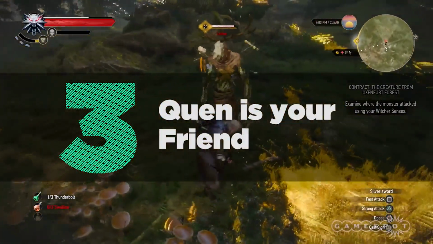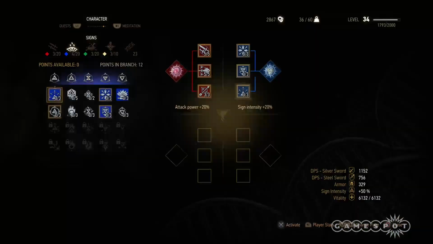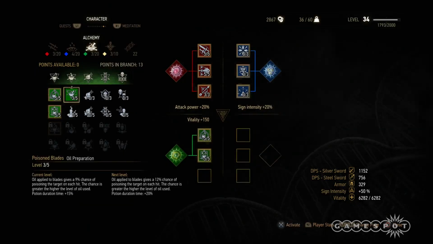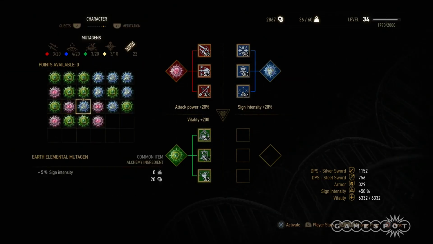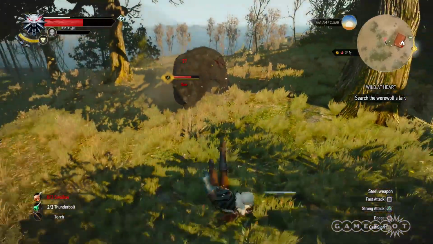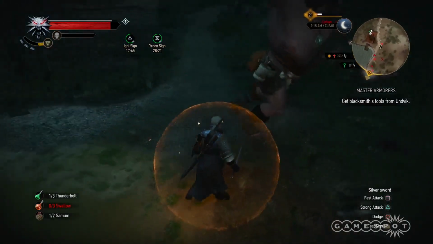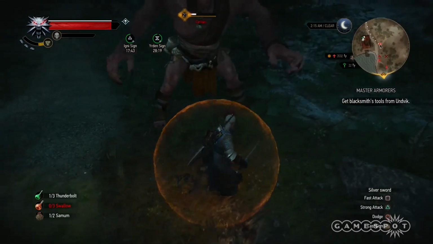Right from the get-go, you should start sinking your ability points into Quen. It is hands down the most useful spell on harder difficulties, because it essentially lets you take an extra hit or two depending on how you've leveled it up. No matter what kind of build you are going for, I'd recommend leveling up the active shield ability. This will allow you to recover health when you are hit.